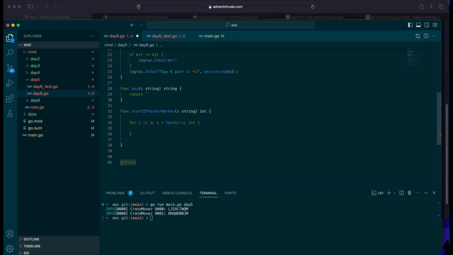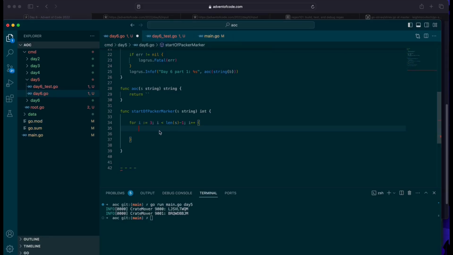Because remember, it's not the index, but it's the count position that we want to return. So we're going to do this. This will iterate us through the array or the slice. And then we could also take some shortcuts. We could also just create a unique set, and then we can see if the length of the set is equal to 4. And if it's not, then we know that there is a duplicate.